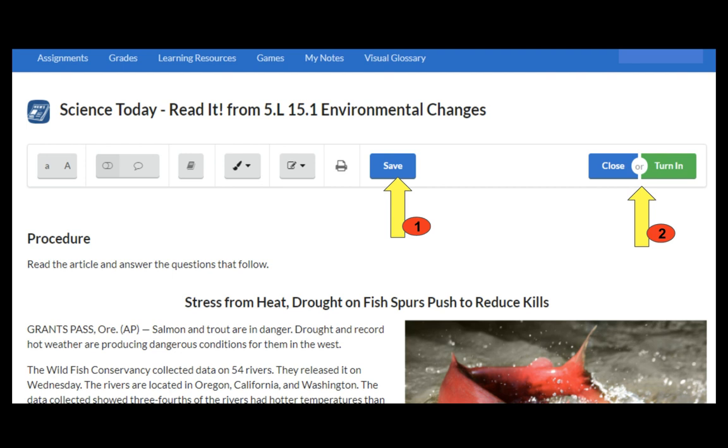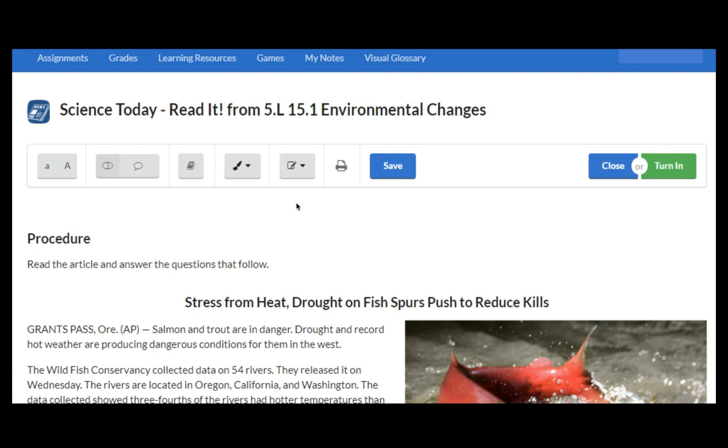If you're doing this on the learning resources page, if you turn it in, it will just be assigned back to your teacher to go through that work. If you close it, you can come back to the learning resources page and that information will still be there of any work that you've done within that page. Just make sure first that you're what? Saving it first.